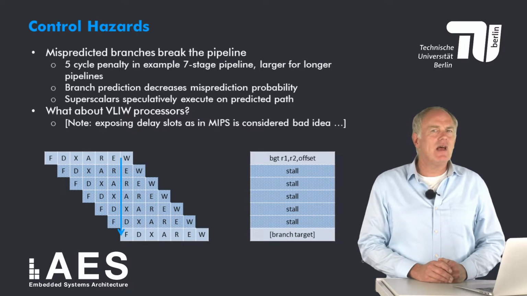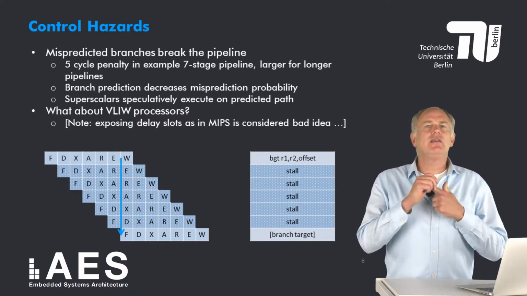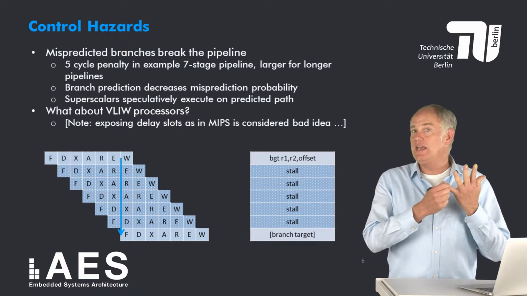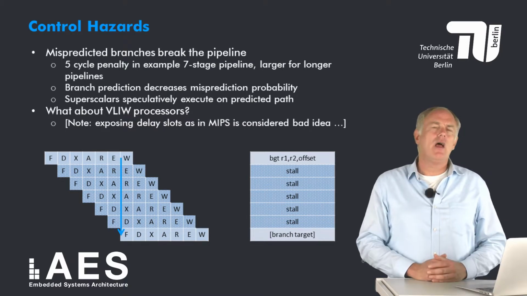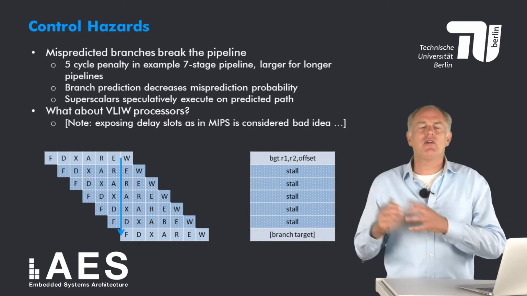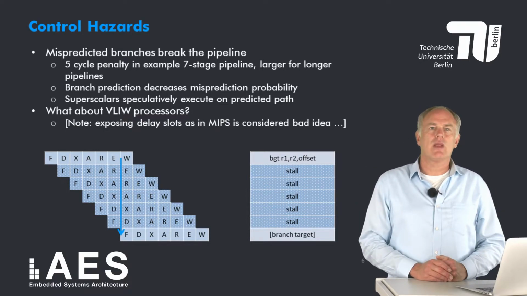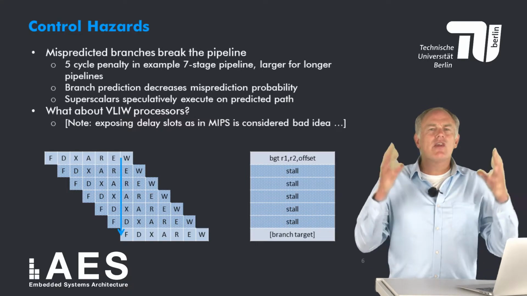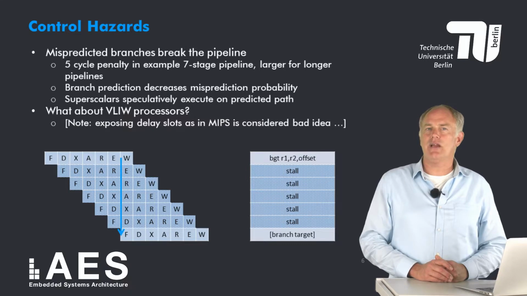To illustrate this, let's assume we have a 7-stage pipeline: fetch, decode, expand, align, register file read R, execute E, and write back W. The branch is executed after the execute stage because only then we know the branch outcome. If this is our pipeline, then we have a 5-cycle delay when we have a mispredicted branch. This is horrible because every 5 to 7 cycles we execute a branch.